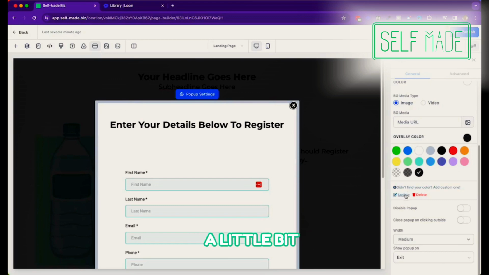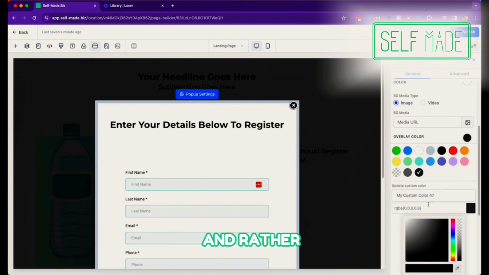If we say add color, we can see that it has faded that out. Maybe that's a little bit too much. If you find that, make sure your color is selected, click on update, and rather than use the dragger again, you'll see here it's got 0000 or whatever the color is, and the last one says 0.8. You can just change that to, for example, 0.7.